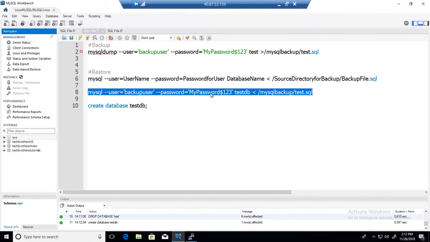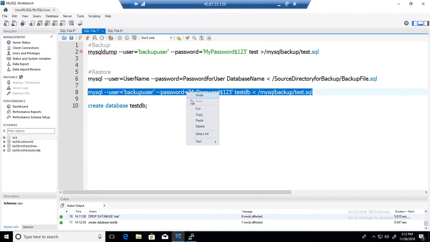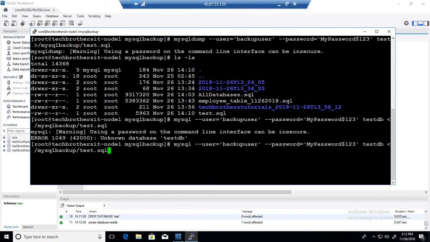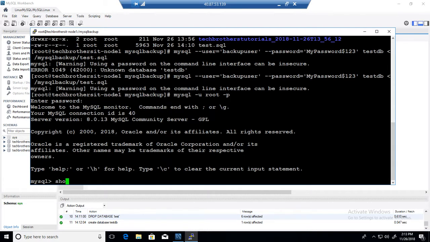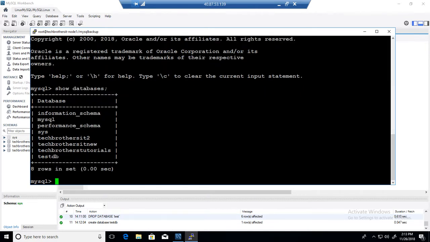So I want to close it, and I will show you in the MySQL login. I will log in there and show you. Go ahead and run this script again, and now it is restoring. Okay, that's great. We can go to MySQL directly instead of going to the Workbench. So mysql -u root -p, and provide the password. Show databases will show us the databases, and here is our test DB.